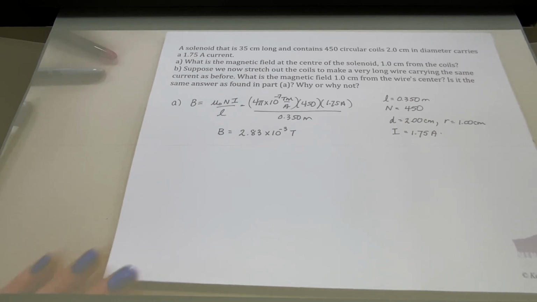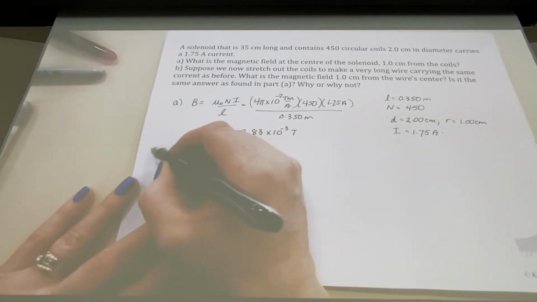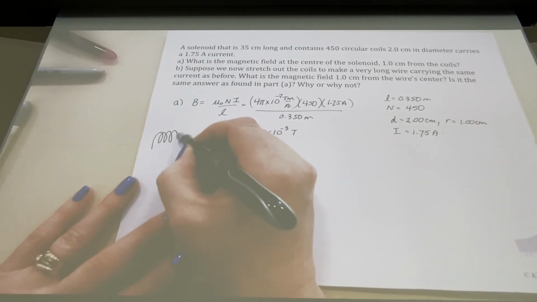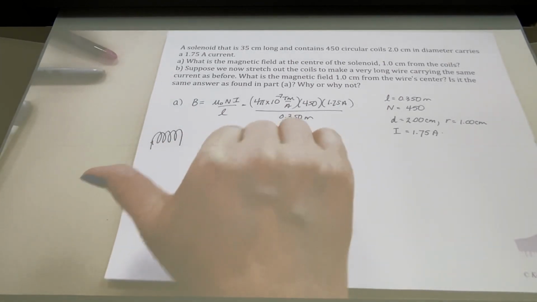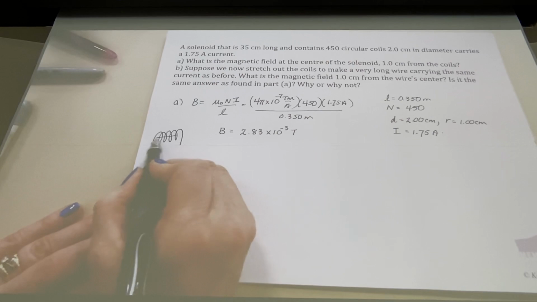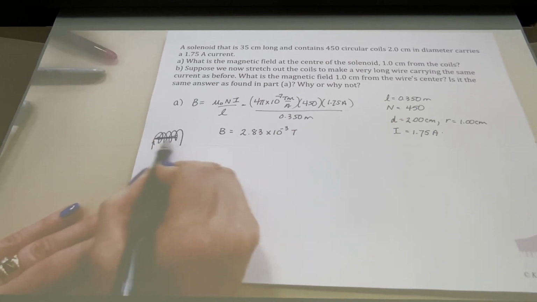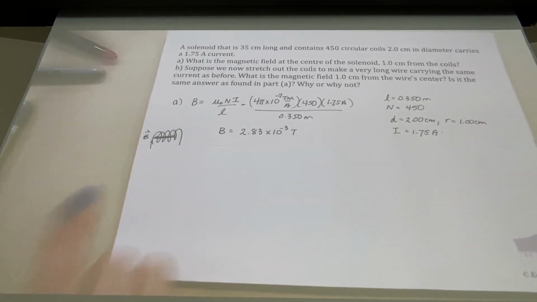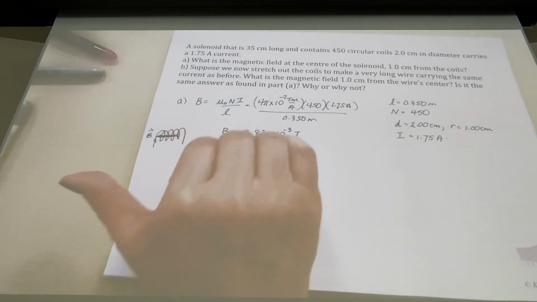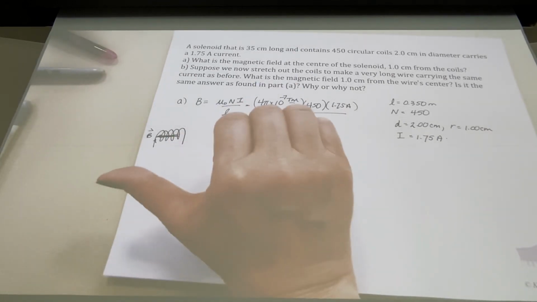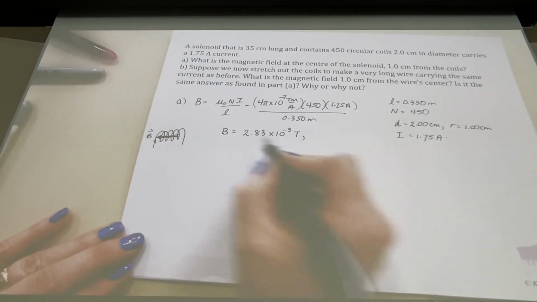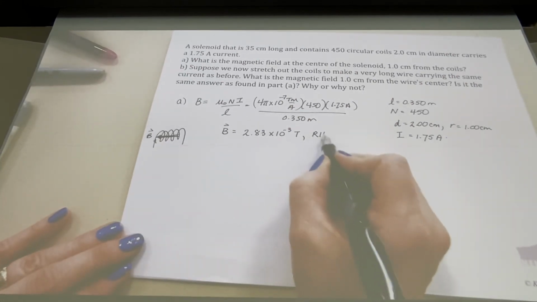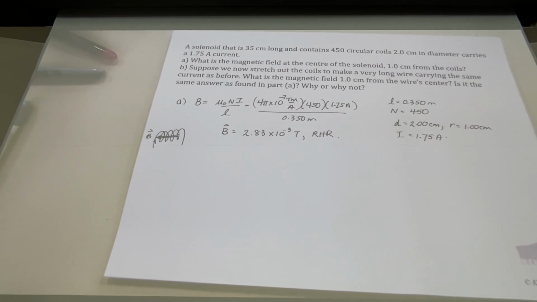If we wanted to put a direction in there, we could make our current carrying wire look like this. If the current went up here in the back, then our magnetic field would point to the left. From this end of the solenoid, it goes up in the front. Your fingers curl with your current, your thumb shows your magnetic field. But we'll just remind ourselves in general that we can find the direction with the right-hand rule.